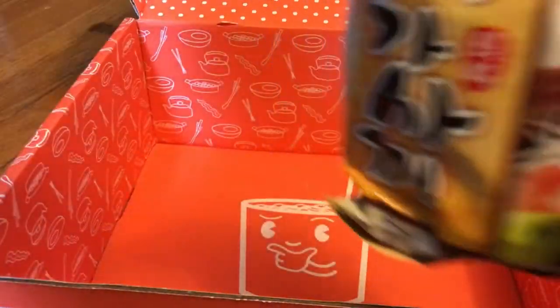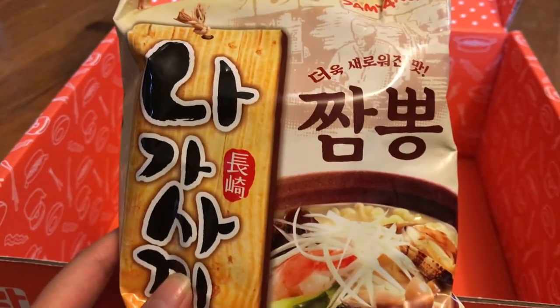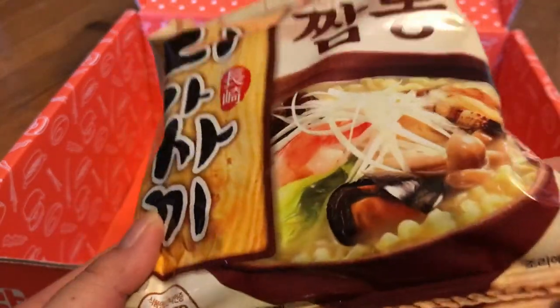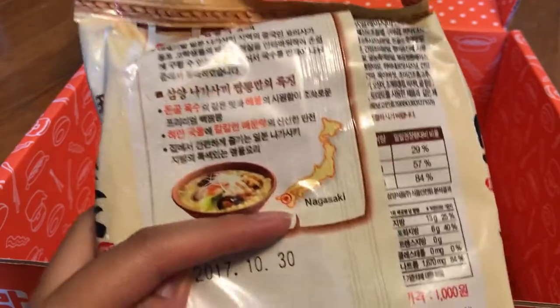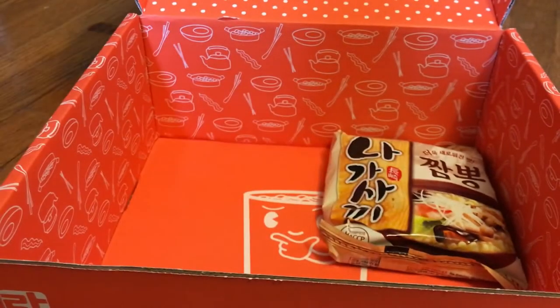And let me see. The last one you get is, what is this? I believe, by the look of the picture, it is ramen noodle soup. And it is based in Nagasaki, which I believe is in Japan. But this is a Korean item also.